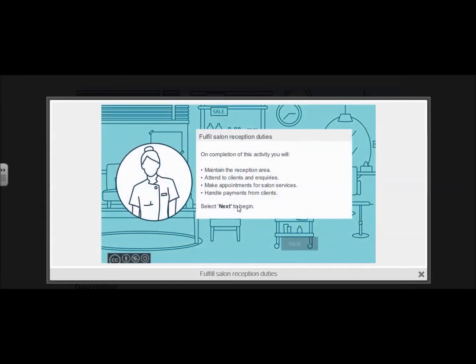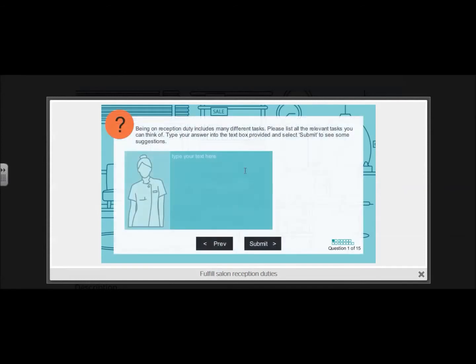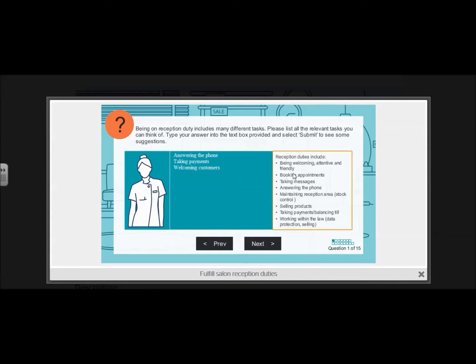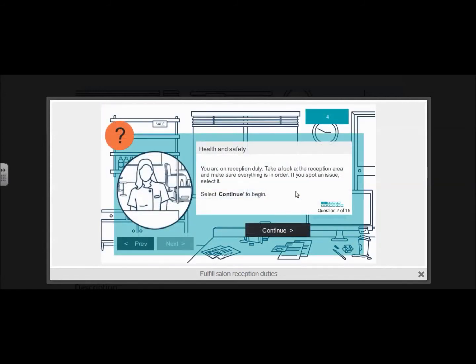So this one we've gone into is all about salon reception duties. So as it loads, it gives you a little bit of explanation here, and then you click next and you go into the next one. So this first task, you had to write down, I think, all of the areas that you would be involved in as a receptionist, you know, what your role would involve. So I'm just typing a little list here, and then when the students decided they've written enough that they can remember, then they would click submit, and they get the answers here on the right hand side.